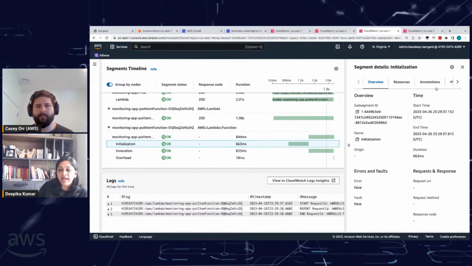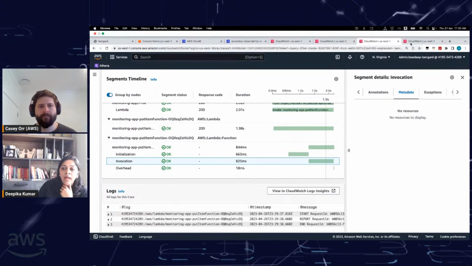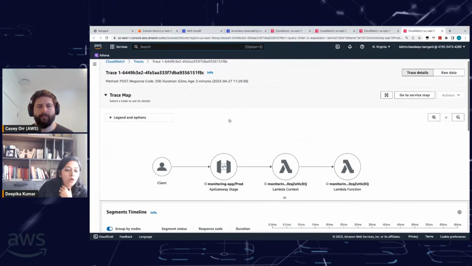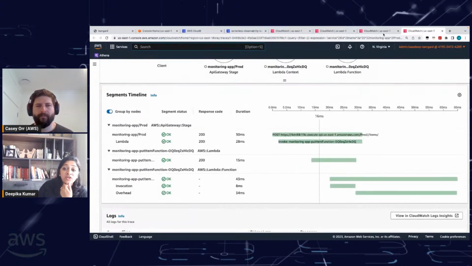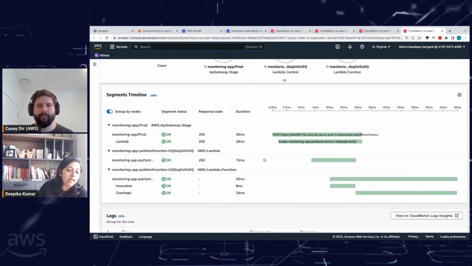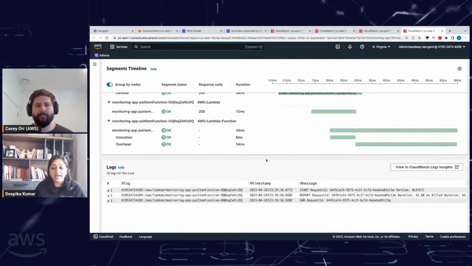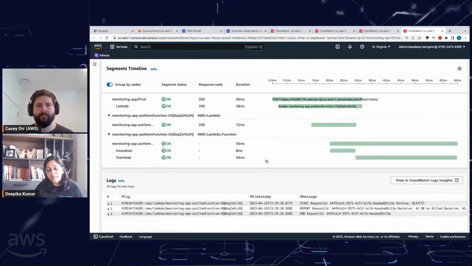And if you click on that, it just gives you an option for annotations and metadata. You won't see any in this service because we haven't added the metadata and the instrumentation here. And if you go onto the second request, a subsequent POST request, there is no initialization time as compared to this, because this Lambda is already warm and it did not take any cold start time. So that is the simple application where not much instrumentation is done.